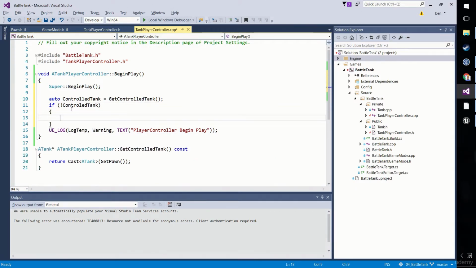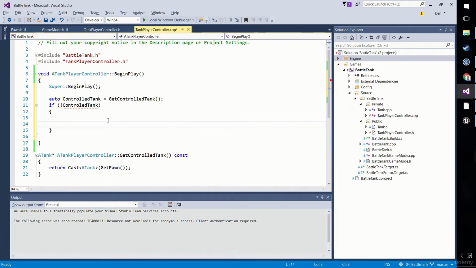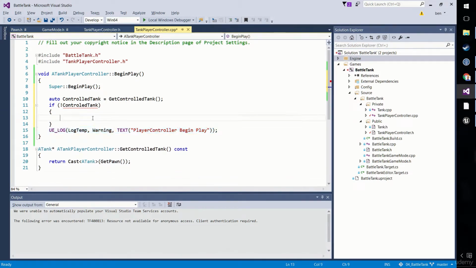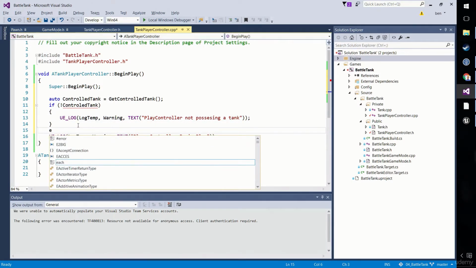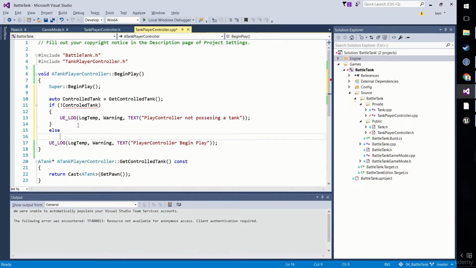You want to be coming in here and doing some sort of logging, saying, if I can copy correctly, here we go, player controller, say where it's coming from, not possessing a tank. Otherwise, you're going to want to log the tank that you are possessing, which is something like this.